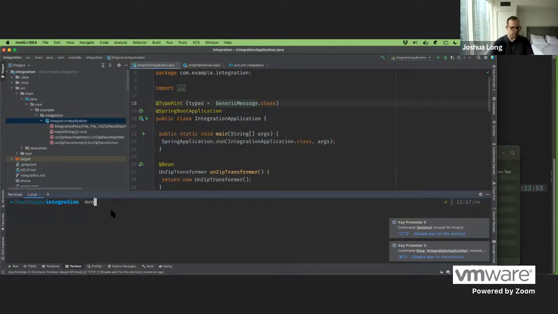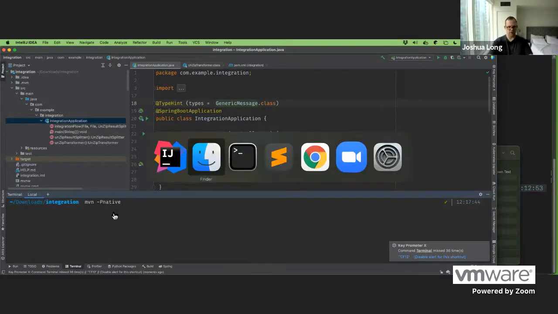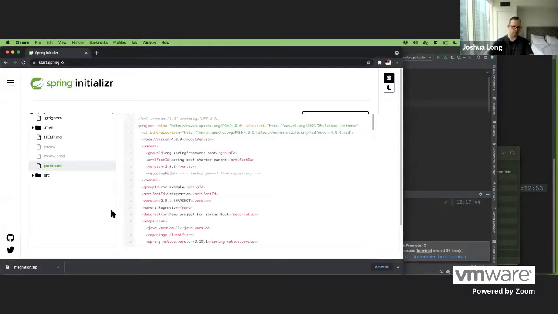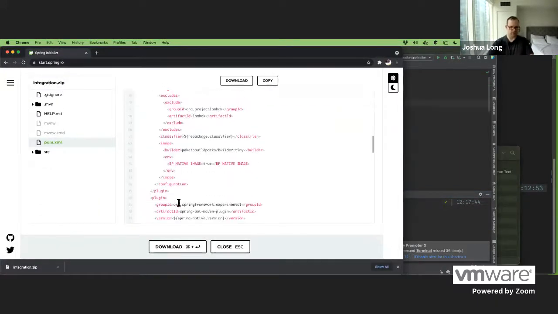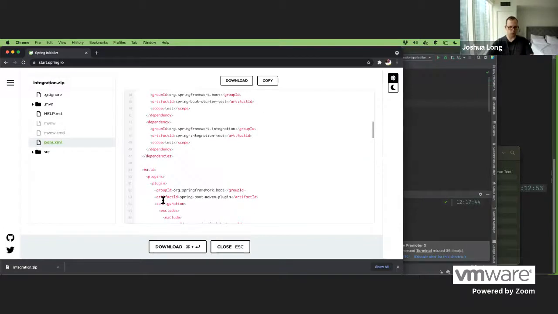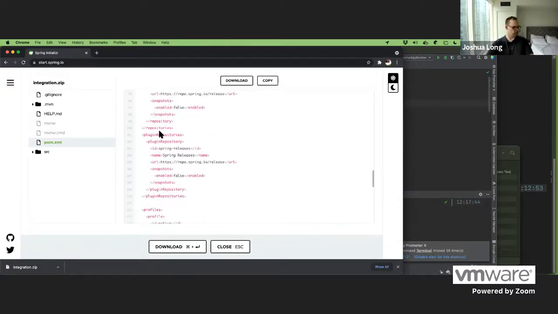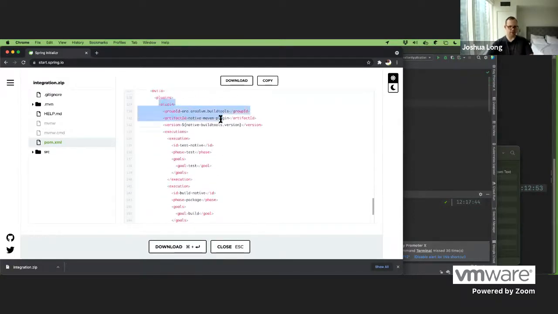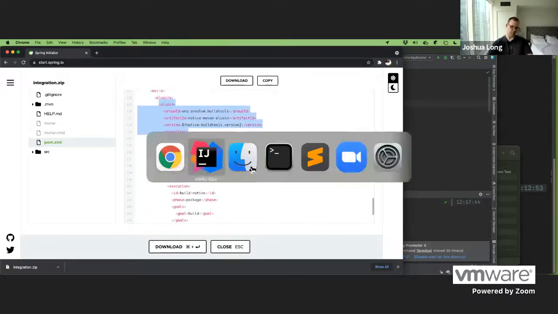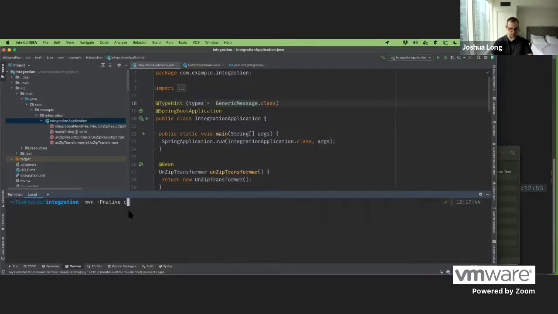So, Maven minus P. By the way, did you know, I'm not sure if this is true last time we all spoke, but now when you start a new project at the initializer, start.spring.io, and you explore, you can see that we have a generated profile for you as well as the buildpack support, right? So profile, native, the GraalVM build tool, native Maven plugin. So I'm going to do minus P native minus D skip test because, you know, hashtag YOLO.